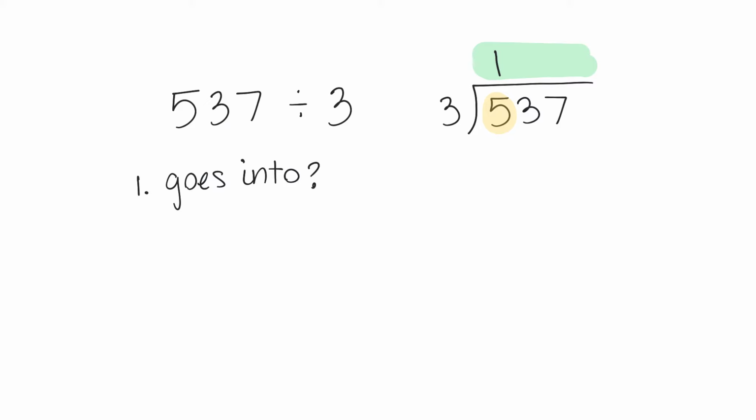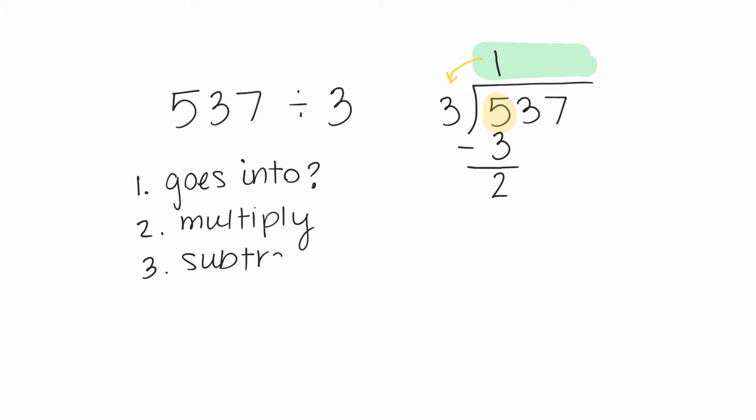Now we're going to multiply this 1 by the 3, and we're going to get 3, and we're going to write that down. So our second step was to multiply. All right, and then we're going to subtract, and when we subtract in a vertical situation like this, we draw a line to mean equals and subtract. So 5 minus 3 is 2. So our third step was to subtract. After that, we're going to do this fancy move. We're going to bring down the next number, which in this case is 3. So our fourth step was to bring down a number.